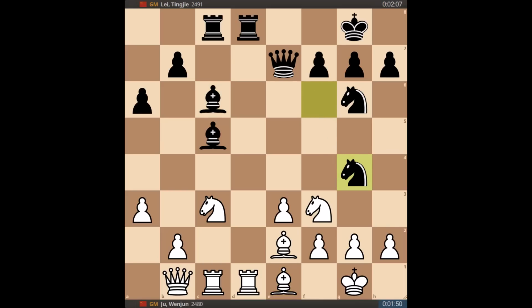So white has to be very careful here. A good chunk of time spent at this stage by white. Ends up spotting the best move. White here plays knight d4. An accident can easily occur here on e3.